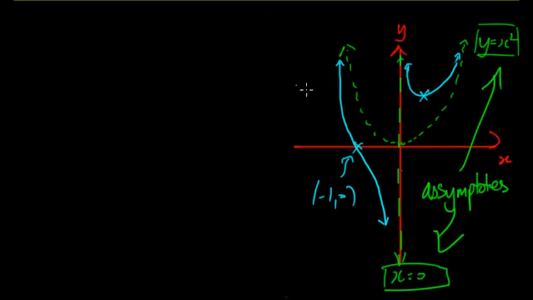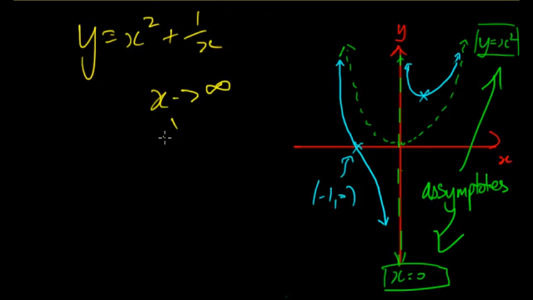And the reason for this is that, if you remember before, when we had the equation y is x squared plus 1 on x. When x goes to infinity, 1 on x goes to 0, because 1 on a very, very large number approaches 0. So as this approaches 0, y will start to approach x squared, and we can see that here. And as y approaches this line, it acts as an asymptote.